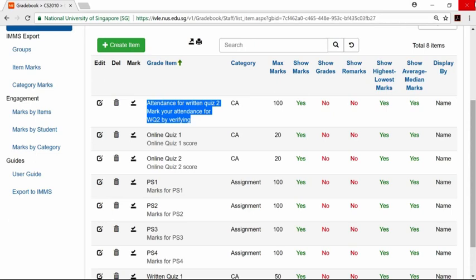Put down your scripts. Who still doesn't have the script? Raise your hand if you don't have the script.